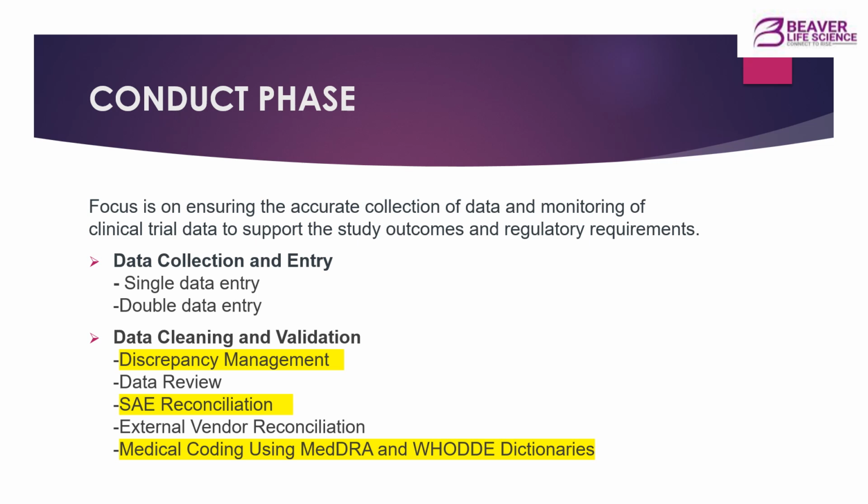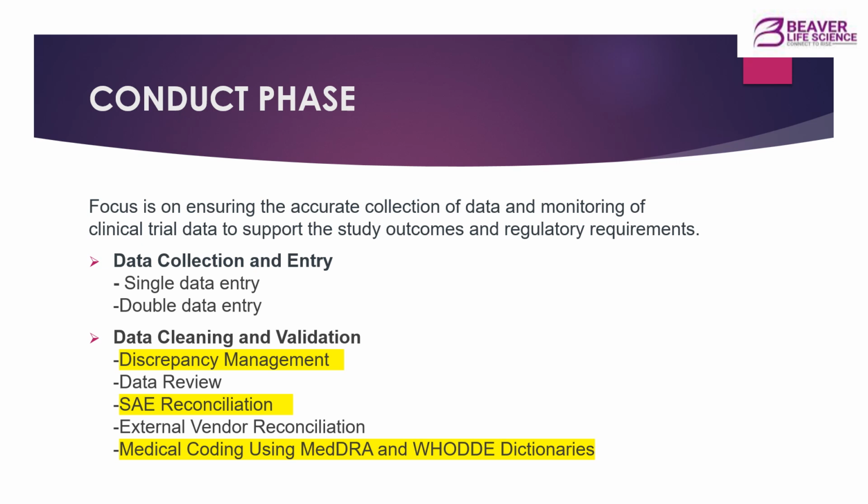The next is data cleaning and validation, in which first is discrepancy management. In discrepancy management, we check whether there are any mistakes. Then data management sends all the queries to the investigator or the CRC. The CRC is responsible for responding to all the queries raised by the DM team, and if the queries are resolved by the CRC or the investigator, then changes are made in the database, and if the query is unresolvable, then it is called an unresolved query. And next is data review. All the data is reviewed again to check the compatibility and the accuracy of the data.